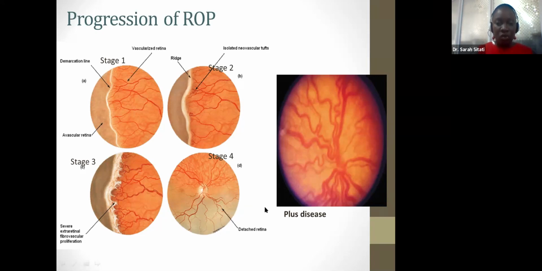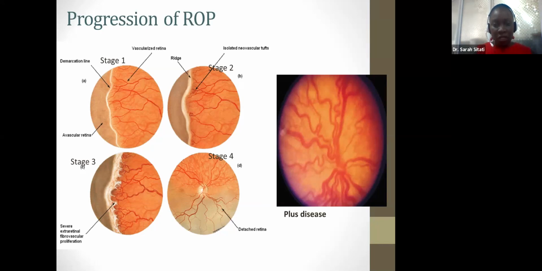Stage 5, which is not drawn here, is when you have the whole retina lifting because of this abnormal fibrovascular proliferation. So the whole retina separates from the eye and lifts. What you usually see is children come with a white reflex in the eye, and some people think it's a cataract, but actually it's not. The retina has detached and come to touch the front part of the eye. That is where it is visible. That is the worst stage of ROP, and that is the stage where we declare a child is blind.